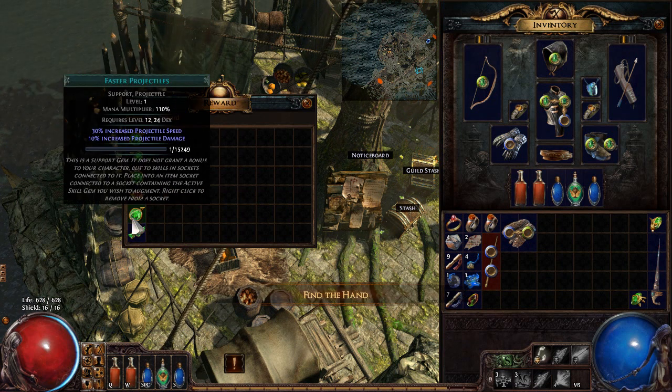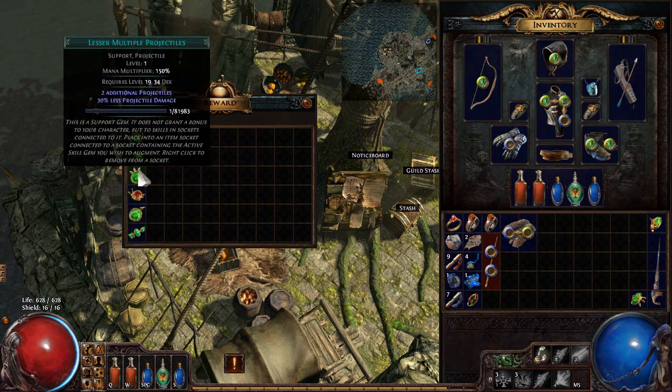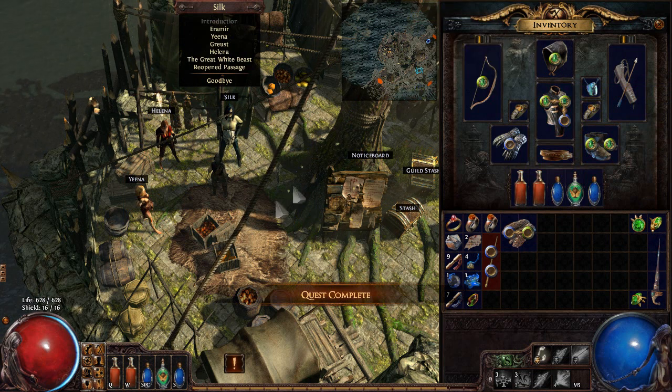And I think this will be the way to go. We don't have a lesser multiple projectiles. That'll also be super helpful. I think we should probably get lesser multiple projectiles for when we start using Ethereal Knives. Get that in advance, and we'll start leveling up the skills we're actually going to use if we can.